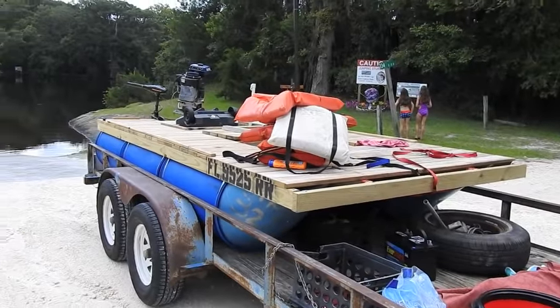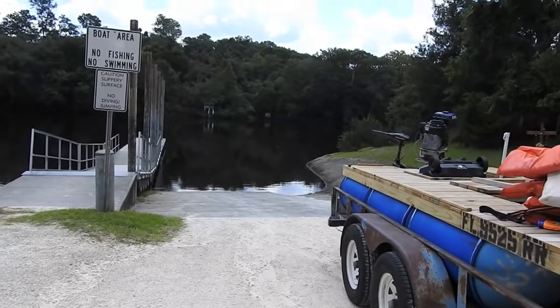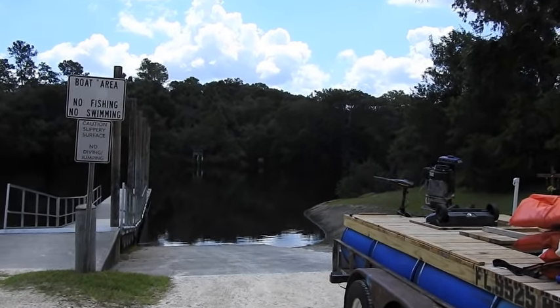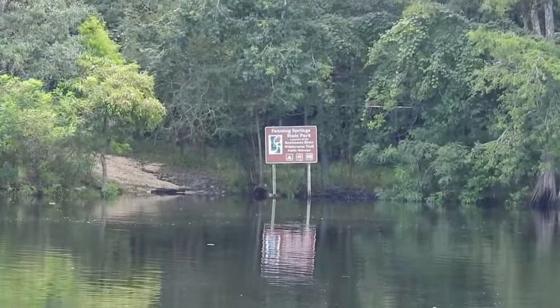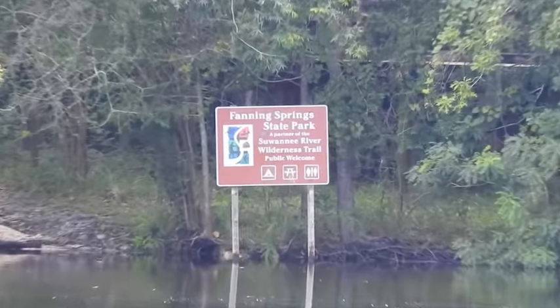We have arrived at the river again. This time it is the Suwannee River. Right across the river, we're going to find Fanning Springs. I can zoom in on the sign. Just keep on zooming.